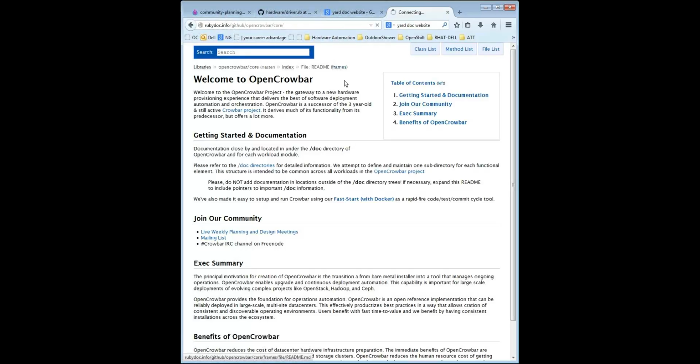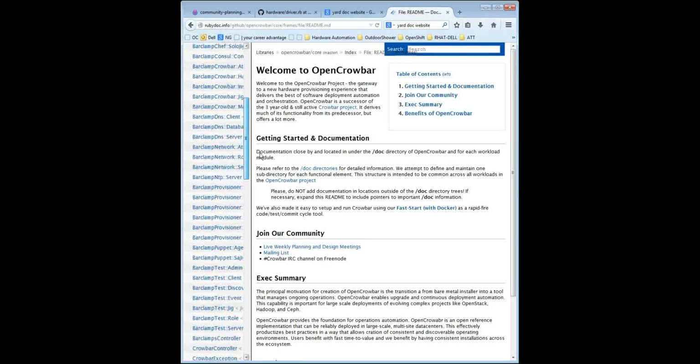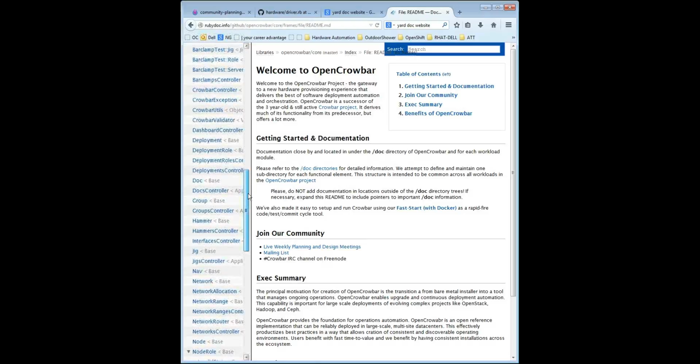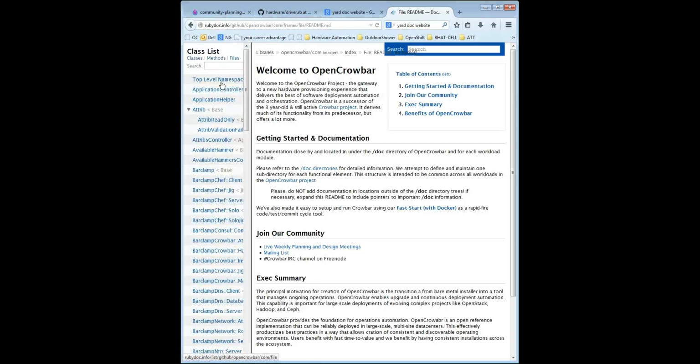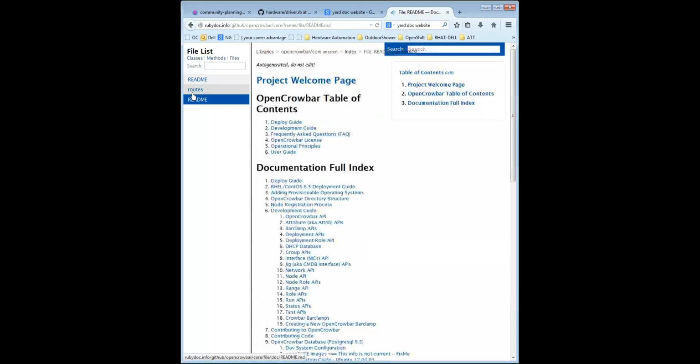You can see the OpenCrowbar core documentation with lots and lots of... I'm sorry to be rat holing into this or diverging, but you can see there's all the objects here, all the classes here, and then under files, I've also linked to more useful readmes, especially this one, which folks might want to link to.